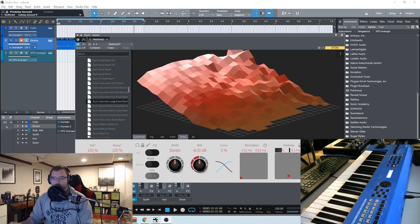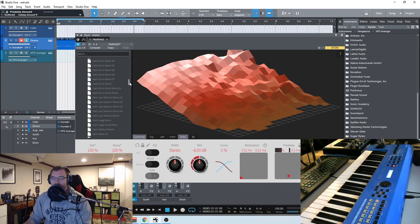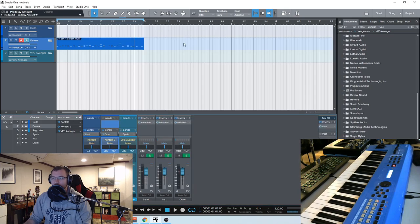So you can hear they all sound very realistic, and each one slightly has a different tone, a different character to it, and there's so many different presets to choose from. I think they all sounded great. Some were a bit more dark, some were a bit more bright, some a bit more roomy and airy. So you really can go in and mix and see what sound you really want to choose, because there are so many to pick from right here.